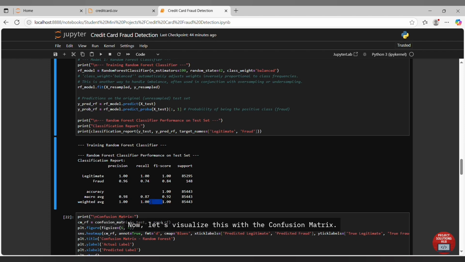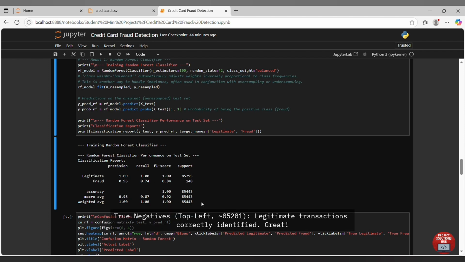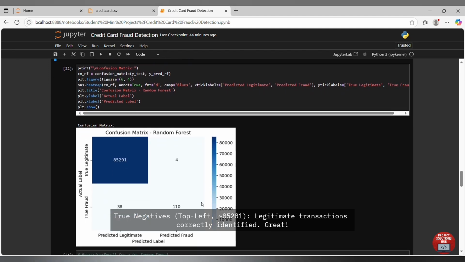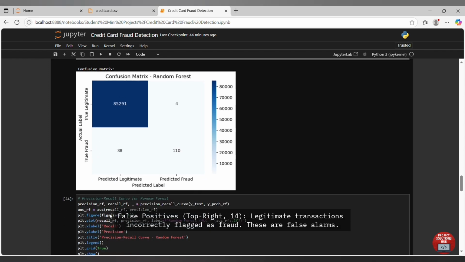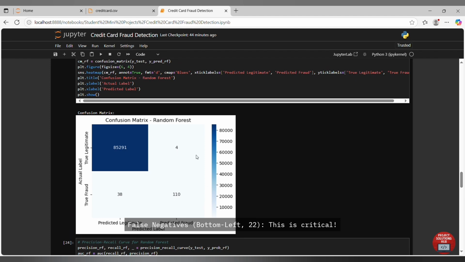Now, let's visualize this with the confusion matrix. True negatives, top left, approximately 85,281. Legitimate transactions correctly identified. Great. False positives, top right, 14. Legitimate transactions incorrectly flagged as fraud. These are false alarms. False negatives, bottom left, 22.